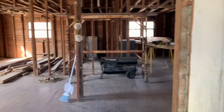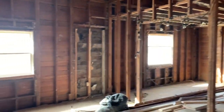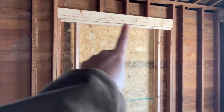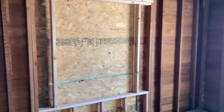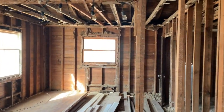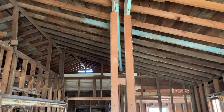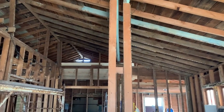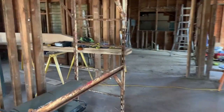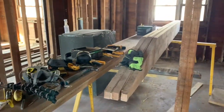All right, as you walk into the house now, pretty much everything is gutted. When I was talking earlier about having to re-support some of the windows, we had to reframe that window. One thing that we have discovered is that we're not going to be able to vault these ceilings, which is a really big bummer. They're going to be at about 8-foot ceilings. Not going to be able to vault them, but the headers that I was talking about Drew and Bill building over here.